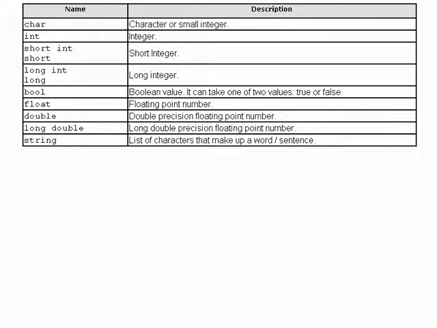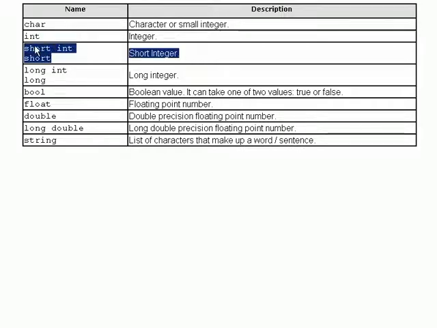It's not necessarily good for division unless you want to get the whole number equivalent, or if you are 100% certain that you will return a whole number. If you were to divide 10 by 5, you're going to get a whole number. If you divided 10 by 3, you won't get a whole number. It'll just kind of round it down. If you do 10 divided by 3 and they're both integer data types, it will take the number before the decimal point, because it does not set aside memory for decimal places.